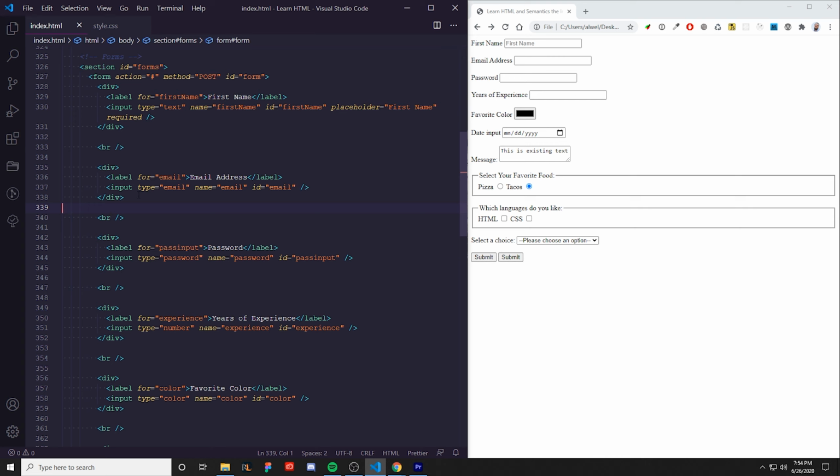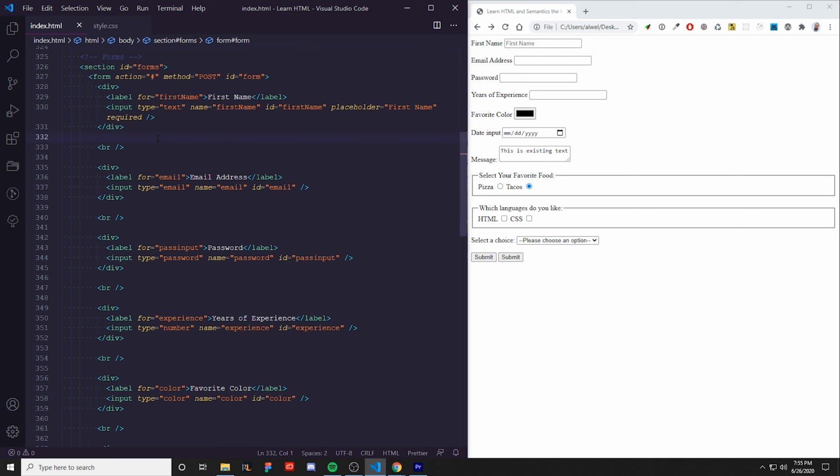Now you can see that our first name and email address field groups are on new lines, making the form a bit cleaner. Let's dissect the input element a little further. Notice on the input elements I'm using three attributes: type, name, and ID. We already mentioned that the ID attribute is used to associate a label with an input. The name attribute is what the name of the data will be when passed to a server. If there was no name attribute on an input, then we wouldn't be able to access that data server side. Finally, we have the type attribute, which I mentioned earlier tells us what type of input we are working with, such as text, email, password, number, color, date, etc.